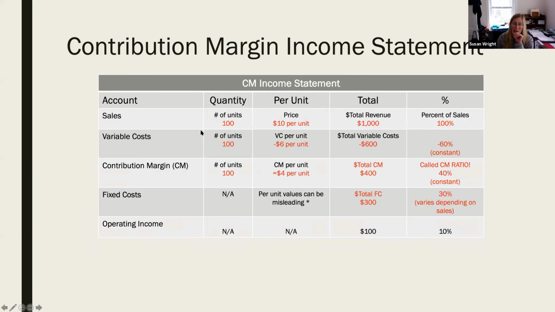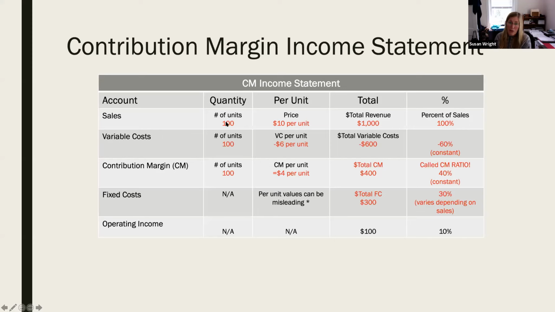All right, let's look at this again. It's the same one I showed you before. I want to just reinforce what we did. So we assume we sold 100 units. That 100 has to travel all the way down because of the matching principle. And we assume that the price in the short term is $10 a unit. Our variable costs are fixed at $6, so that it varies with volume, but it's fixed per unit. You subtract, you get $4 contribution margin per unit. In the short term, that's fixed as well. We're going to make $4 because our price is fixed and our variable costs per unit are fixed.